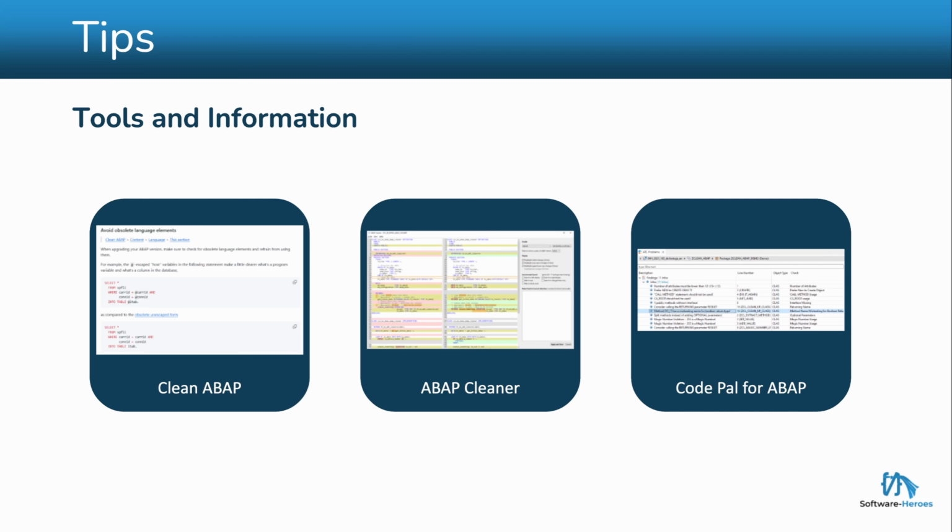Have you looked at the document and installed the ABAP Cleaner? Then there's also CodePal, an open source project for the ABAP Test Cockpit. With it, you can run additional checks in the system that verify whether your code also complies with the Clean ABAP Style Guide. This is incredibly useful if your team has committed to a common standard. This way, everything is checked again during the release process to ensure it meets the guidelines. Perhaps a colleague forgot the ABAP Cleaner or formatted something differently. Here, the ABAP Test Cockpit specifically helps to perform a final quality assurance check. Of course, build pipelines can also be built based on these variants. This way, code running into the test system is automatically checked, cleaned up if necessary, and only then deployed accordingly.